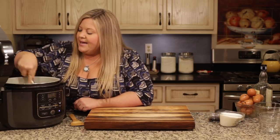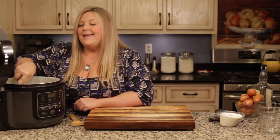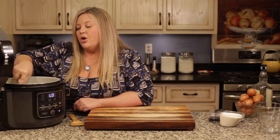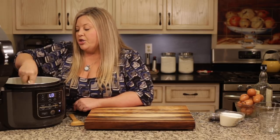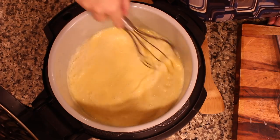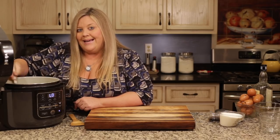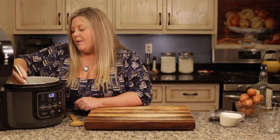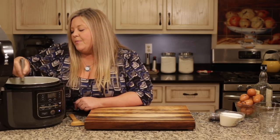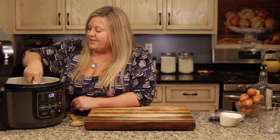I'm gonna pretty much whisk this almost constantly while we heat it up. Now the reason why we're gonna cook this is really for two reasons. One is to make sure that if by chance there was any salmonella in these eggs, that we cook it to a temperature of 150 degrees and hold it there for 5 minutes. Based on my research, that is a temperature that will kill 99.999% of salmonella. And there's such a low risk of that in the eggs that we get now, that I'm pretty confident that you will be just fine making this recipe.